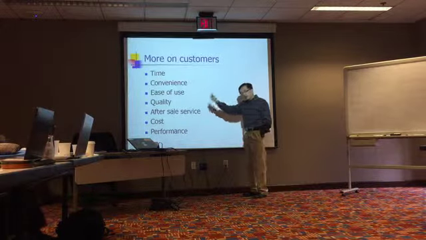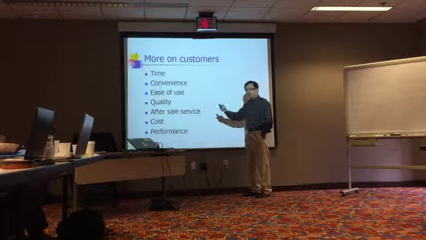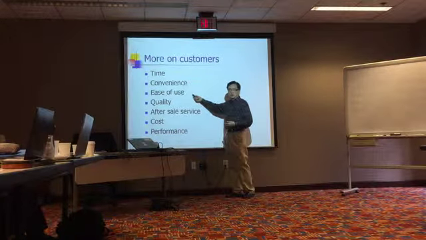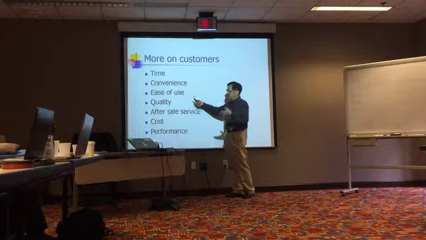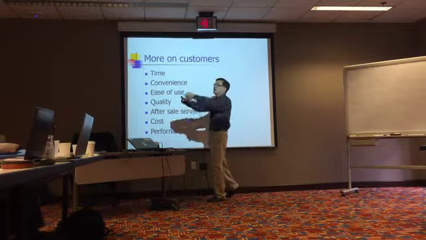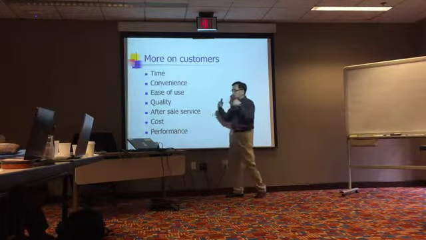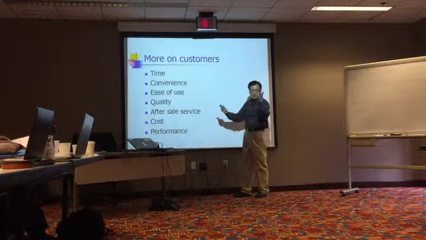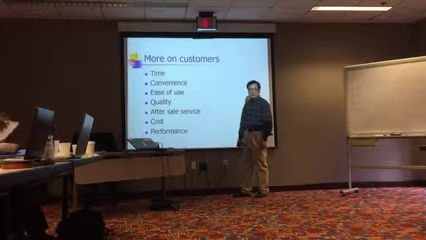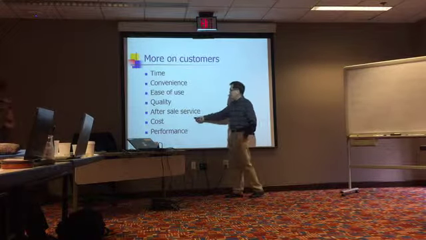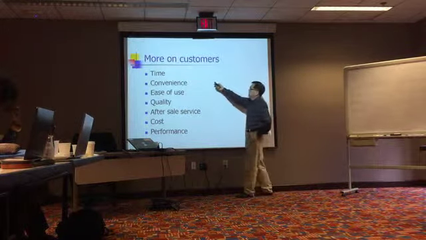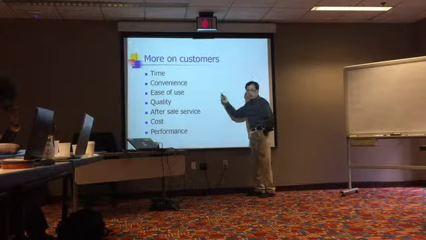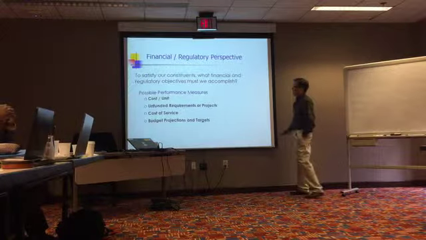You can look at the delivery time, convenience, how convenient your product or service is, ease of use. Not difficult to put together and use, as opposed to having to hire someone else to put together your motor-running machine, treadmill. Quality, after-sales service, cost performance. So among these, you have a number of measures, and for each category you can develop them.